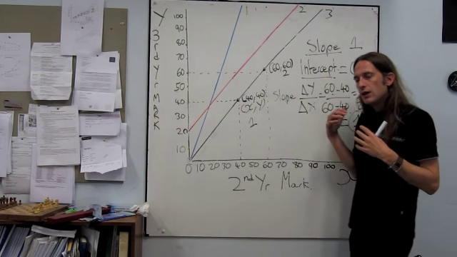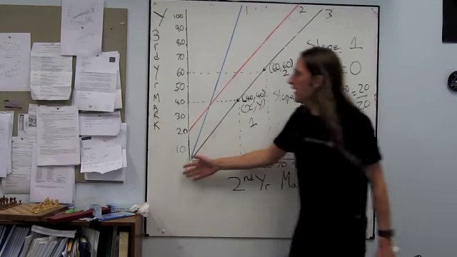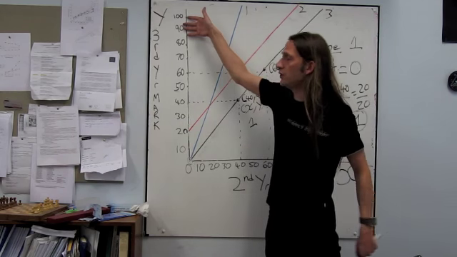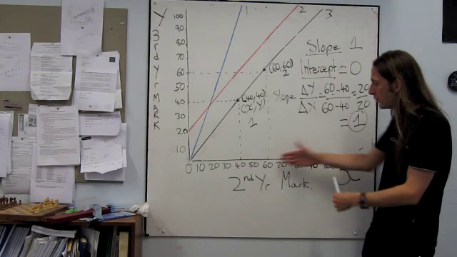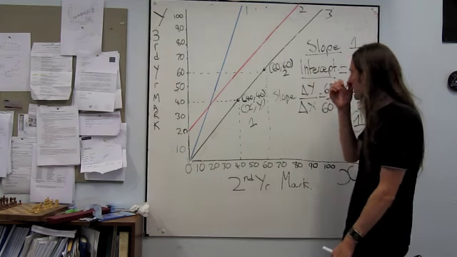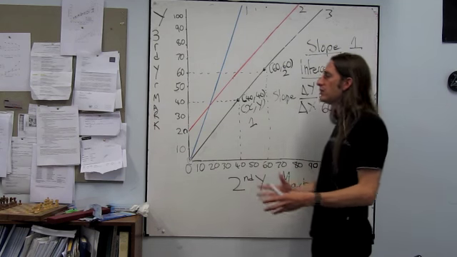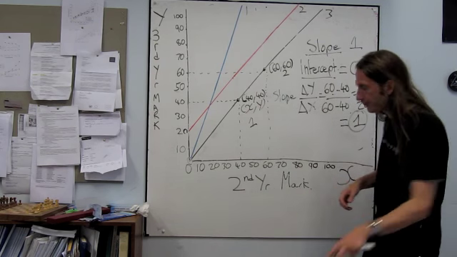Linear regression will take our raw data, so all of our marks, for example, all of our marks for the second year and the students' corresponding marks for their third year, it will take all of that raw data and it will fit a line to it. So it will give us a slope and an intercept. So then we can predict from that function, from your second year mark, what you're likely to get in your third year mark.